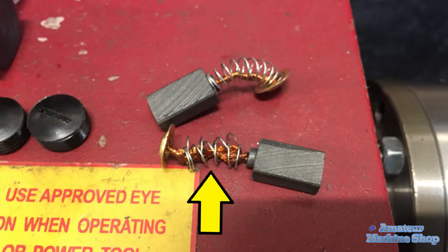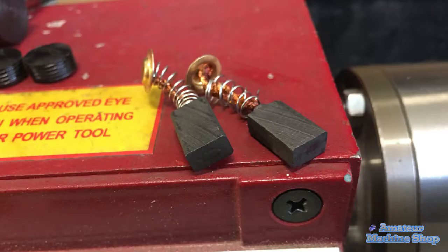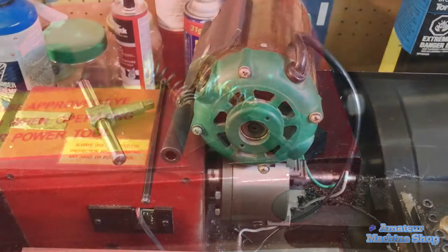Having no success finding brushes locally, I filed the brush ends flat and coiled the broken spring enough so that it would apply pressure to the armature. It worked.